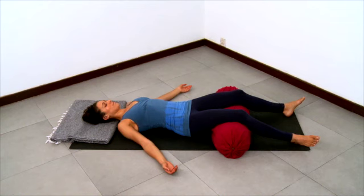Allow yourself to be supported by the floor, supported by the blanket and the bolster. Relax and release your hands and your feet and your face, your limbs, your pelvis, and your trunk. Slow down your exhalations. Smooth, steady exhales.